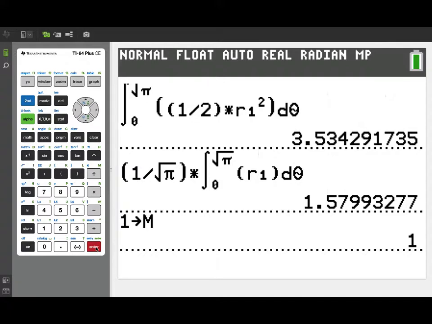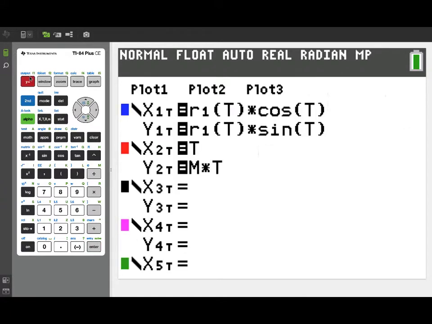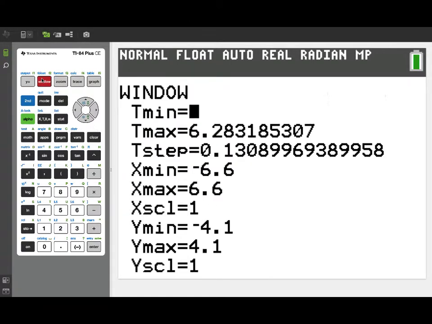I'm going to start out with a slope of m equals 1, and you can see I'm storing 1 in the constant m. I go to the y equals menu, which is now showing parametric. Your x1, y1 shows you how you can convert a polar function to a parametric. You just take your function r1, express it in terms of t, and multiply it by cosine t and sine t for your x and y functions. The t, m times t, and x2, y2 will give us our line.